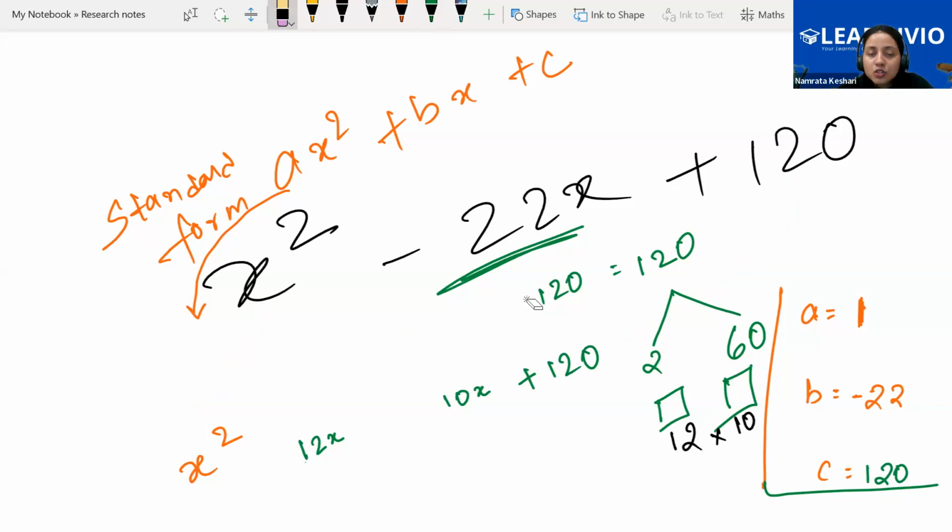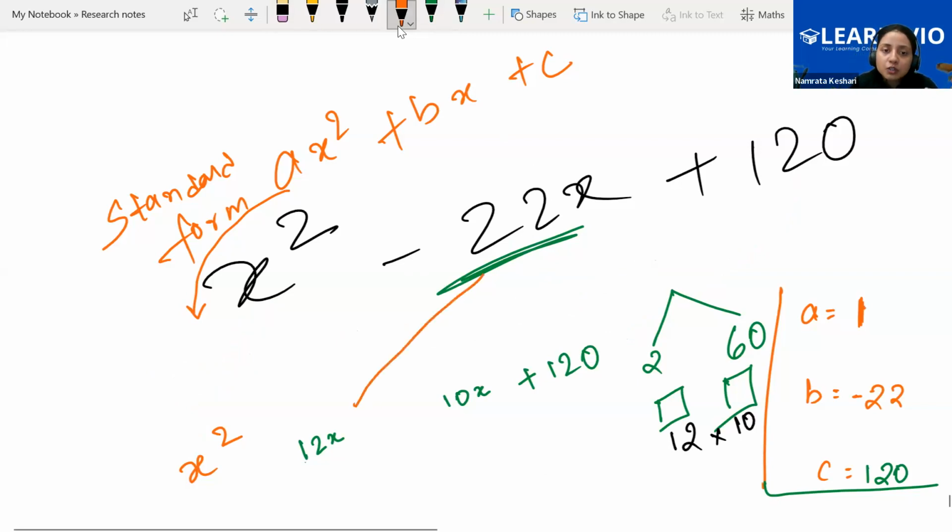Minus 22x चाहिए. 12x and 10x हमने लिख लिया यहाँ पे. अब दोनों को पॉजिटिव रखे तो माइनस 22 क्रिएट हो जाएगा, दोनों को नेगेटिव रखे तो माइनस 22 क्रिएट हो जाएगा. दोनों विच वन, लाइक एक को पॉजिटिव एक को नेगेटिव रखे तो 120 माइनस 22 क्रिएट हो जाएगा. हाउ वी विल बी एबल टू मेक माइनस 22 बाय यूजिंग दिस टू?